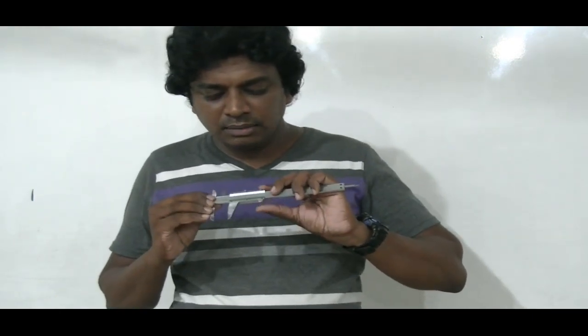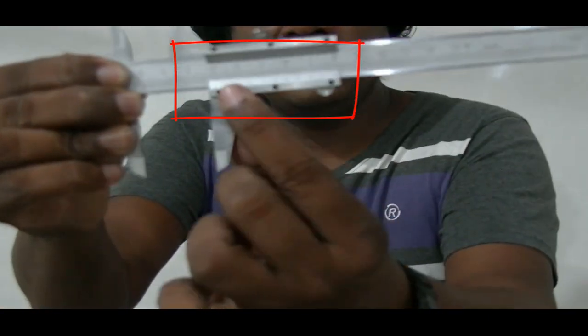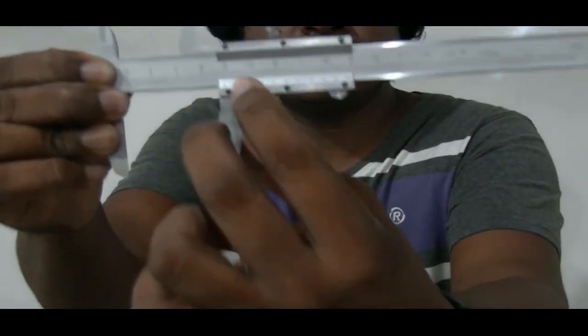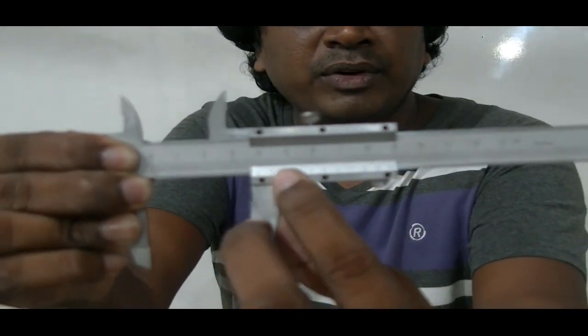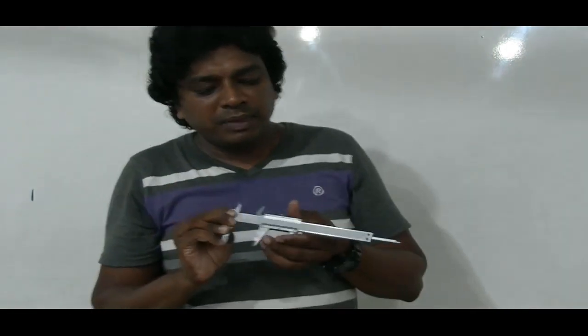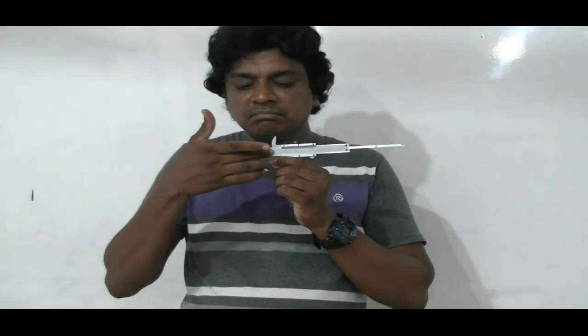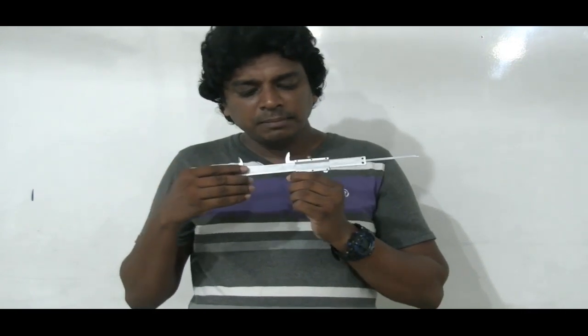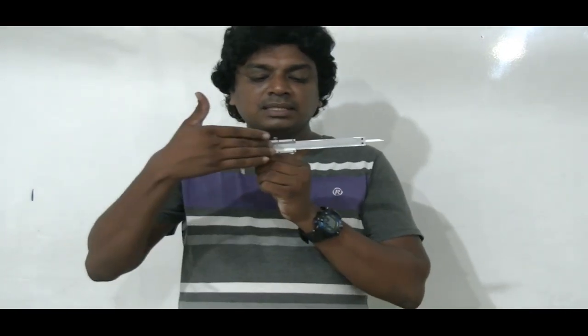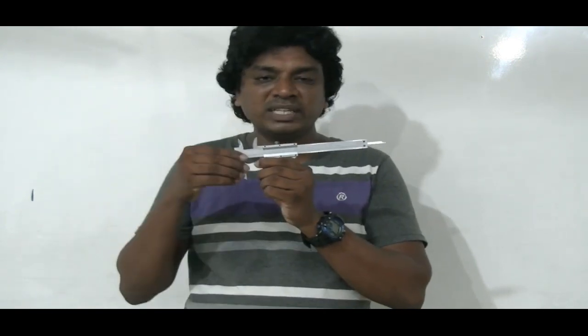I'll give you the chance to take a close look. You can see this moving jaw is also calibrated. You can see some small divisions, calibrations are there. So now there are two major scales. Number one is called the main scale, which is on the fixed jaw, the fixed arm, and the other one is graduated on the moving scale.